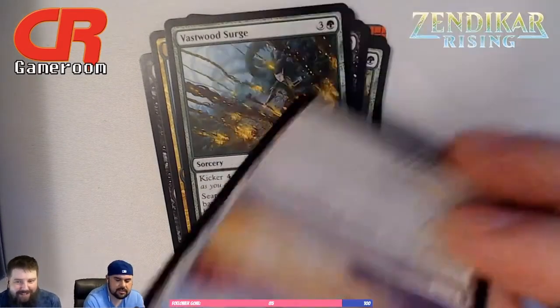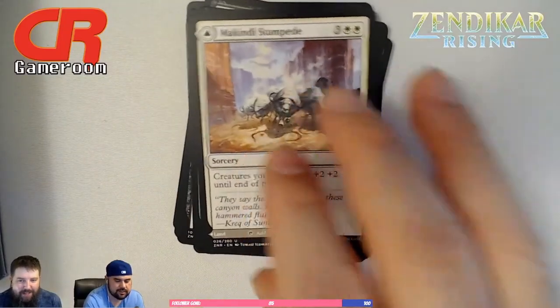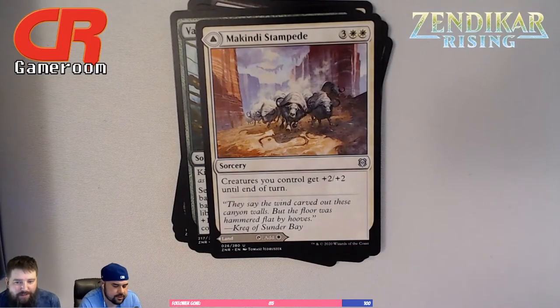Yeah. Malakir Mesa, Modal Land. So Chris likes this Modal Land, actually. He thinks it's good. I don't really care for it. It's a good finisher for a white weenie deck. Okay, creatures you control get +2/+0 until end of turn. I guess not bad. It's not one, it's all creatures. All creatures, yeah.